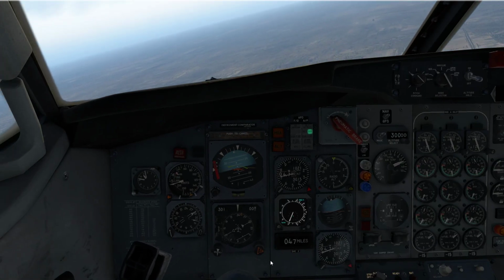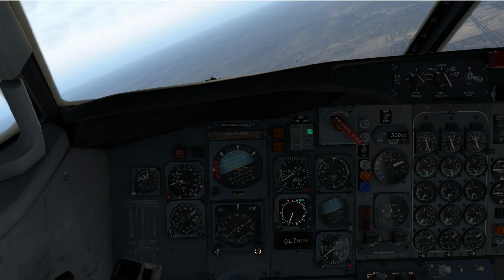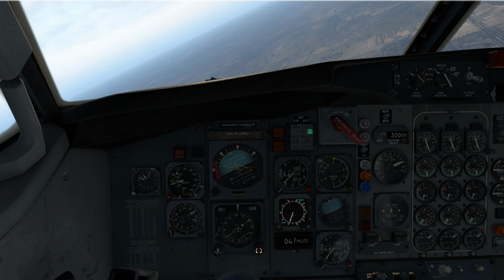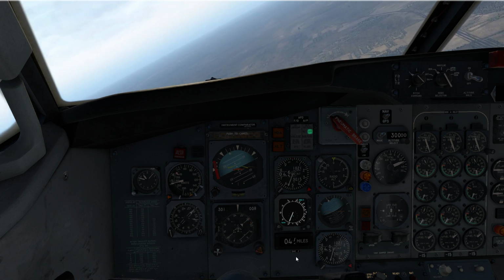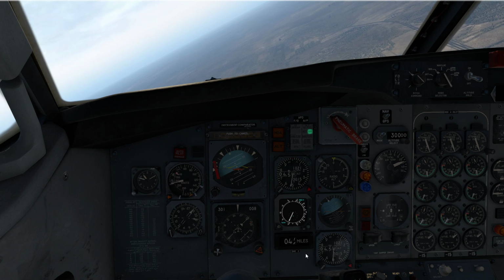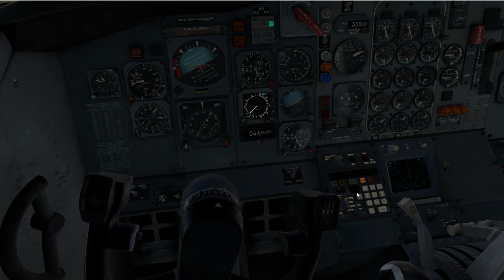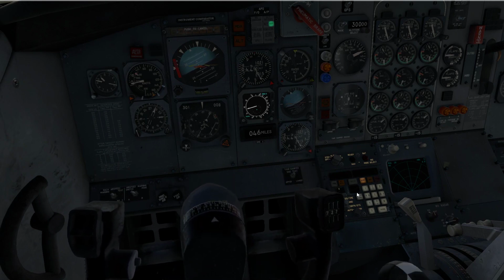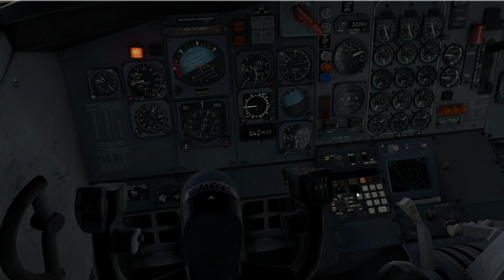Yeah, this is getting a bit crazy, as you might have noticed. Intercept our first radial. Ouch. And we're sinking. We are sinking, we are speeding up. This is not really what we need now.